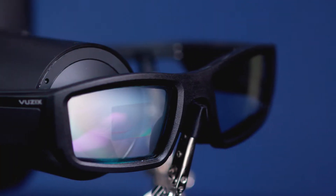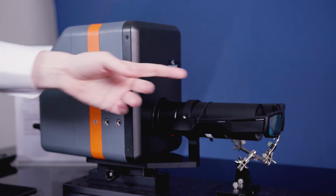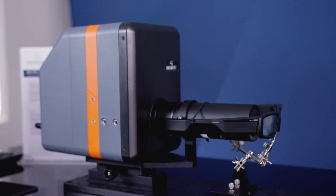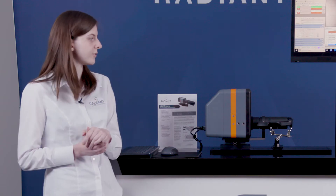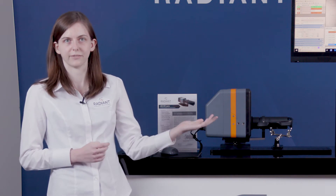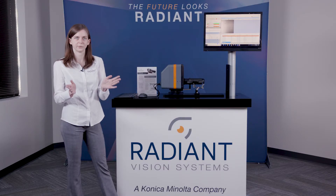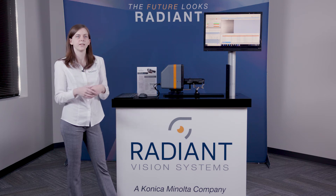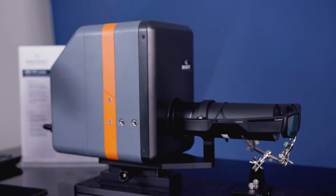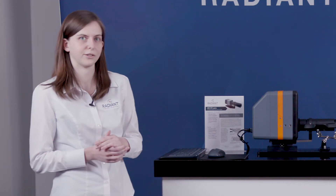Additionally, we're able to focus the lens at any projected image at any distance at which a person would be comfortable focusing. Also, having the entrance pupil at the very end of the lens allows us to have a very wide field of view without any occlusion from the headset or the lens itself. With our AR/VR lens paired with our 29 megapixel colorimeter, we're able to get a field of view of about 120 degrees horizontal and about 80 degrees vertical, all in a single image. Having a high-resolution colorimeter also allows for very high angular resolution, which allows us to look for very fine details and fine defects within our images.